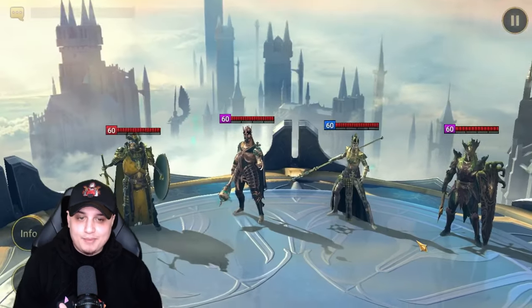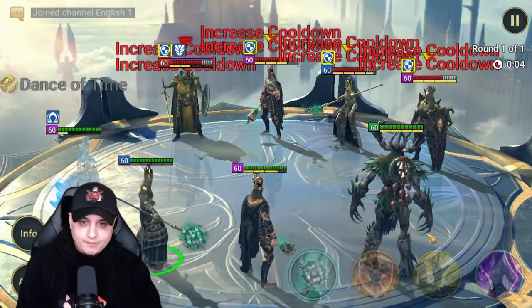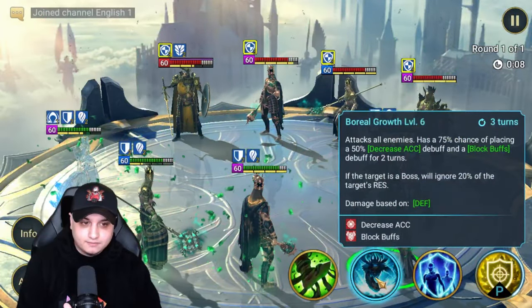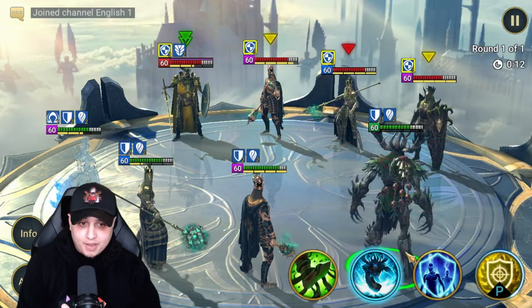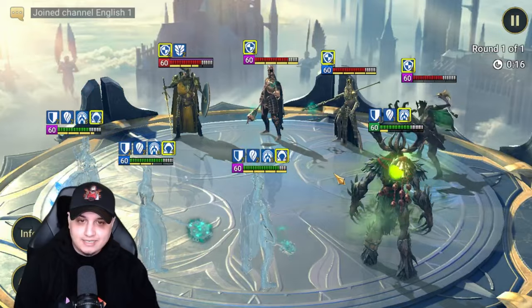Hey, but actually, been working on a video for him. It should be out very soon, I guess. Knocked him out. Get a shield on. Can we get a block buffs? We could go decrease accuracy as well. We could go decrease accuracy, but a perfect veil providing an extra form of damage reduction. Let's do that. Let's go.